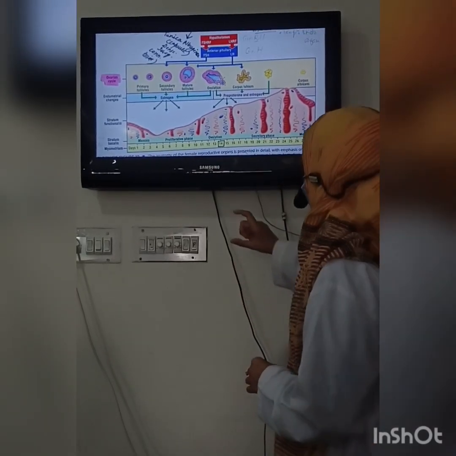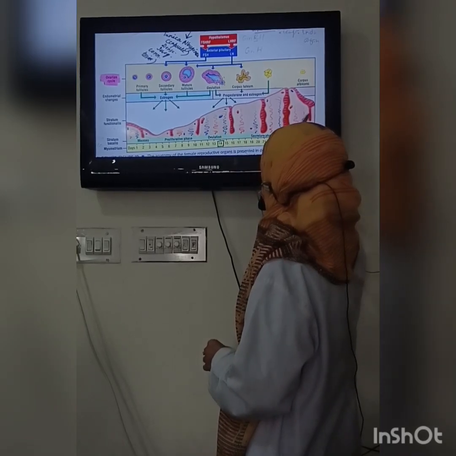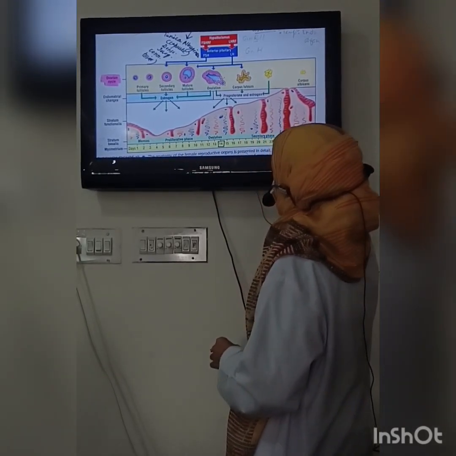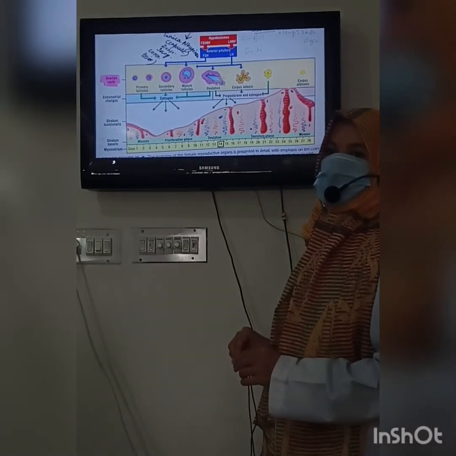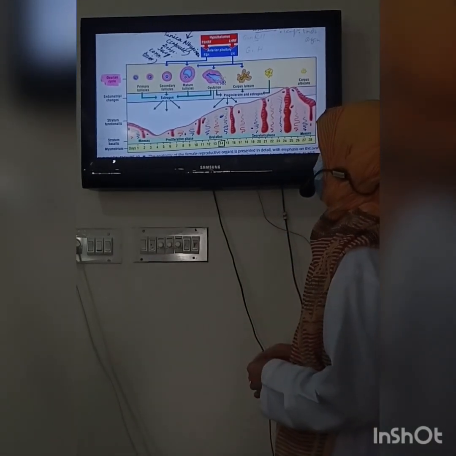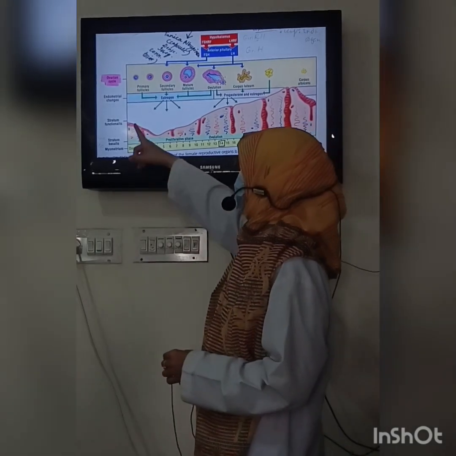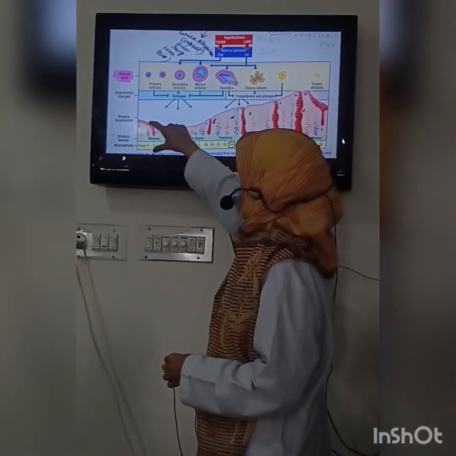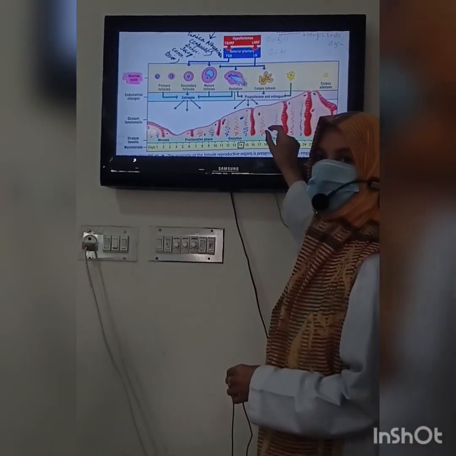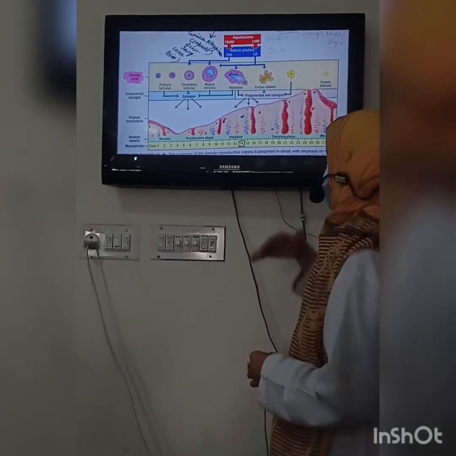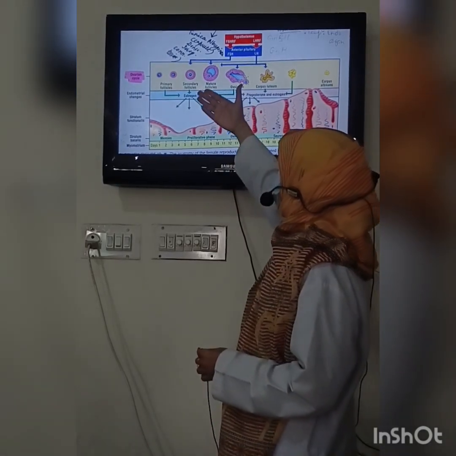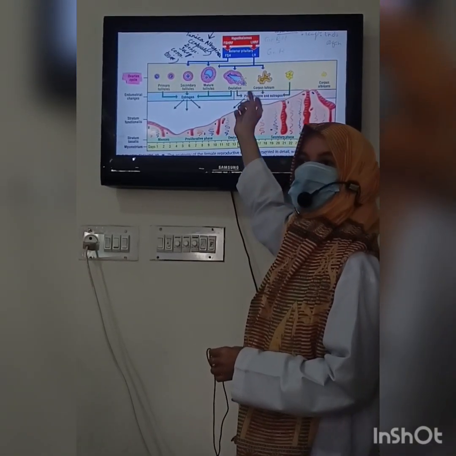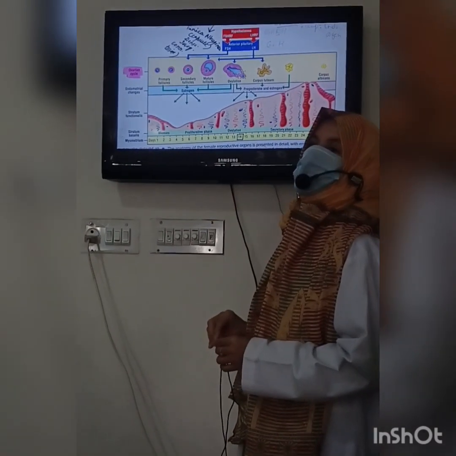And you should know which layer is going to be shed off, and that the basal layer will persist here for the purpose of regeneration, right? Is it clear? So if a question comes about the description of the uterine cycle, you have to mention all these four phases. Keep it in mind, right? Under the influence of these hormones being secreted by the follicles, which were being matured in the ovaries.